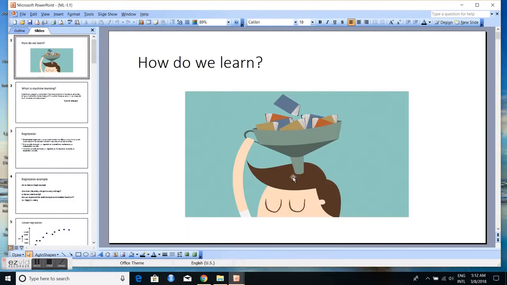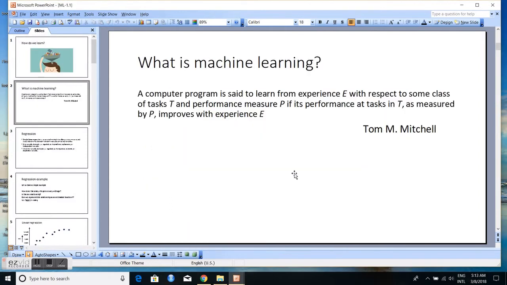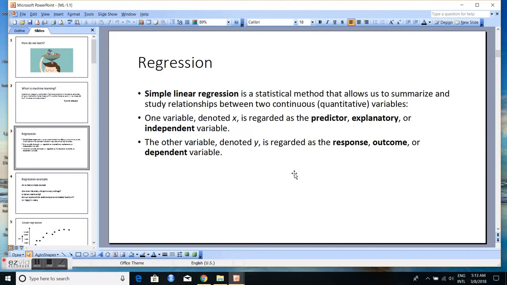So let us quickly go over it. A machine learning program is said to learn from experience if it continuously improves on a task by measuring its performance on the task. As long as the program is able to improve its performance P on a task, then we can say the program has actually learned. And regression is just a method that allows us to estimate the relationship between two continuous variables.